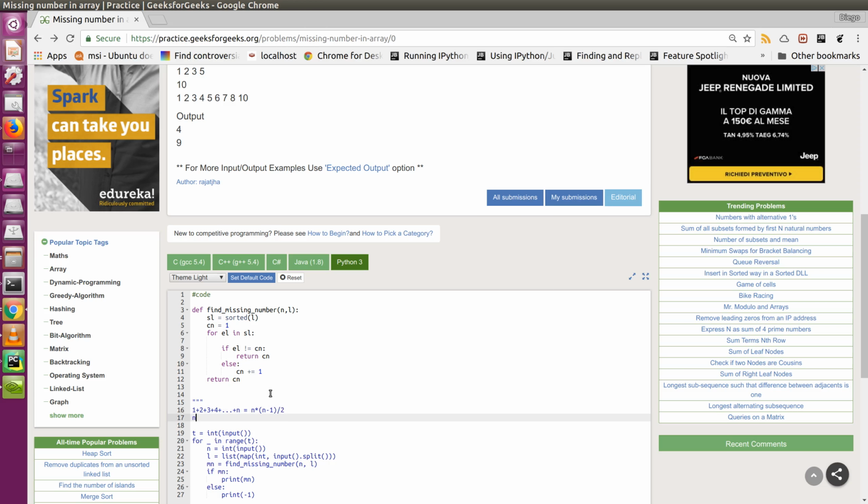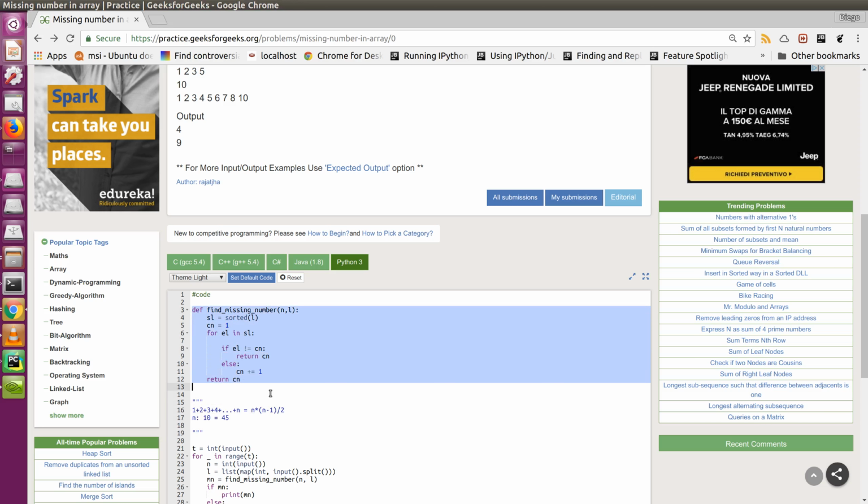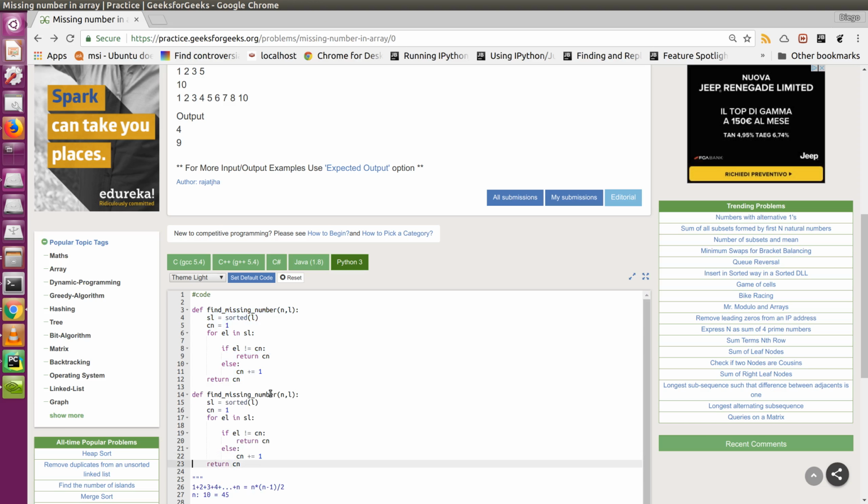For n equal 10, that would be 55, for instance. We can use this fact to create an algorithm. This is stuff I have seen plenty of times, and I always ended up forgetting it. So let's write find missing number 2.